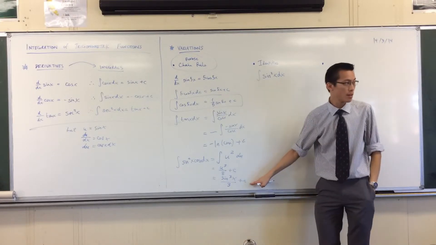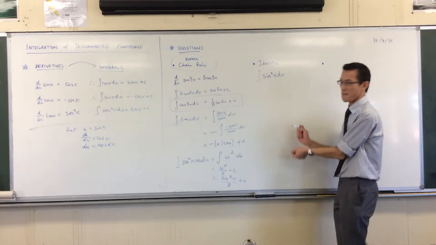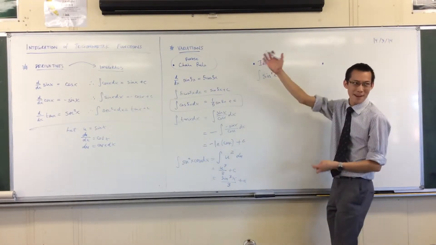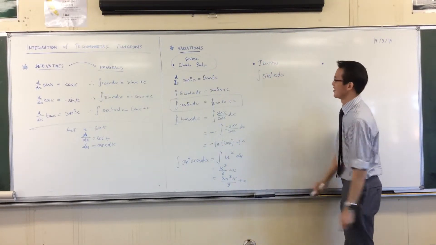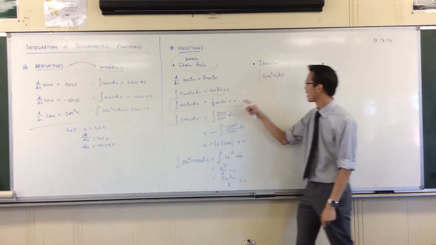So I'm like, what does this thing come from? It certainly doesn't come from this because if I go backwards this is where I end up, and you can't just magic up a cos. I'll just multiply by cos and divide by cos at the same time. By the way, why can't I do that? I can do that with constants. Why can't I do it with cos?